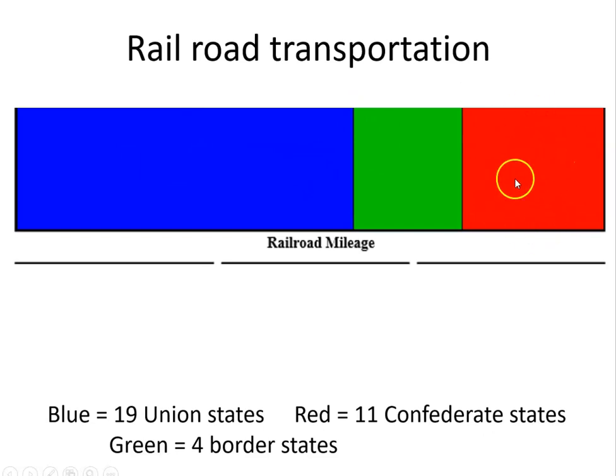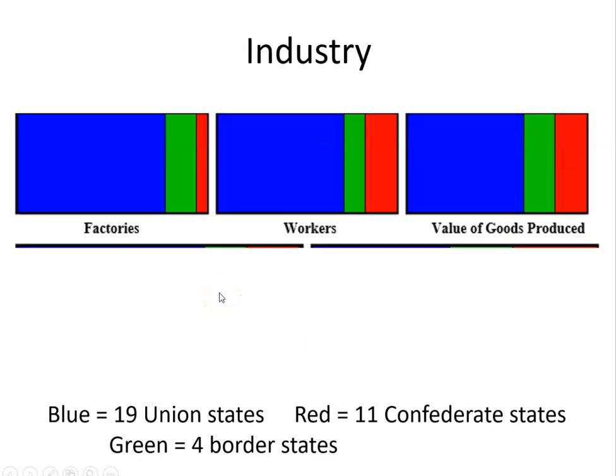In the South, also, the railroads are not as uniform or as organized as in the North, meaning there are a lot more companies that have different size tracks and different size engines with different size wheels. So it's harder to transport things a long distance by railroad in the South, even though it looks like they have maybe a quarter of the railroad mileage. It is not as smooth an operation as in the North, where you could move things longer distances without having to unload off trains, load onto the next size train, offload that onto the next size train. A little bit harder in the South to transport things a great distance.